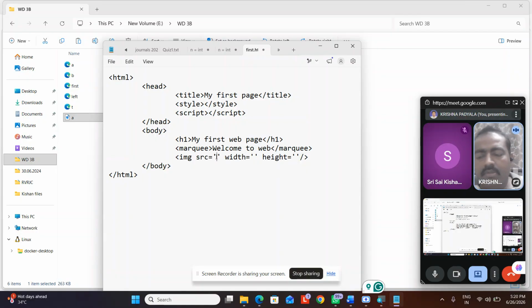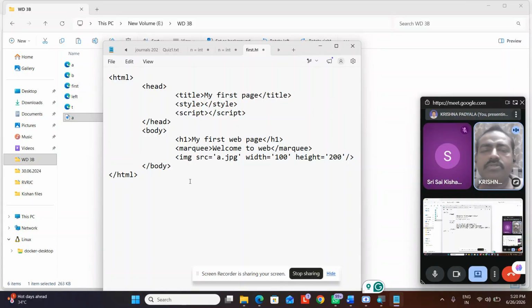Here I am giving a.jpg, let this be my file, and width some 100. I think you need not give the single quotes. Let us try if there is any problem.